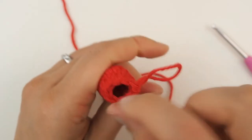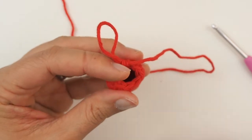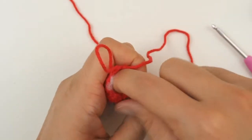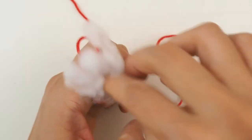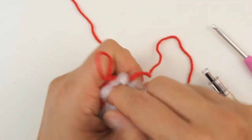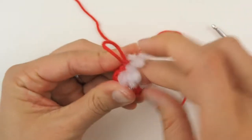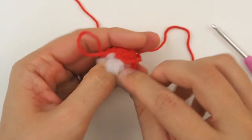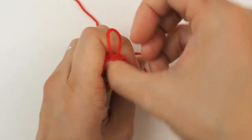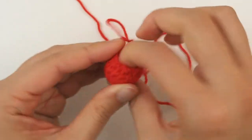You've got this little strawberry. I'm going to just stuff a tiny little bit in here because I want the shape of the strawberry to be pretty pronounced. I'm actually going to overstuff this. I want it to be bulgy. So I don't want a flat strawberry. Okay, so it's nice and full.